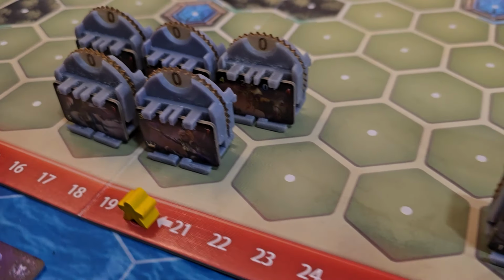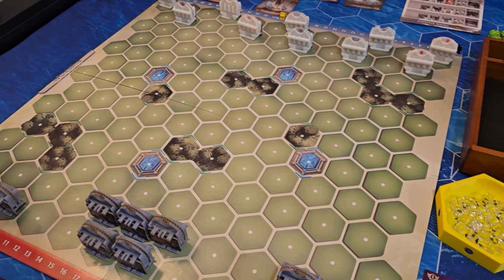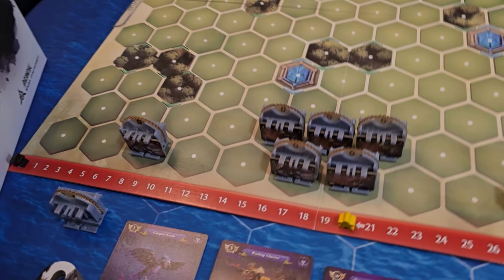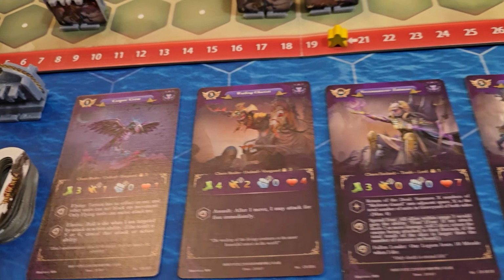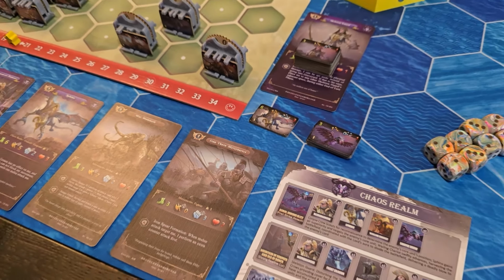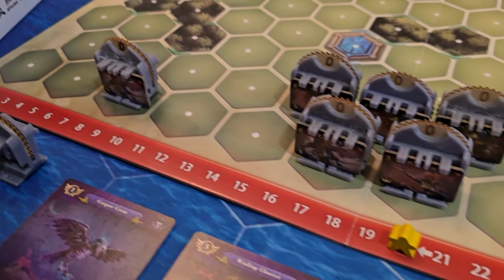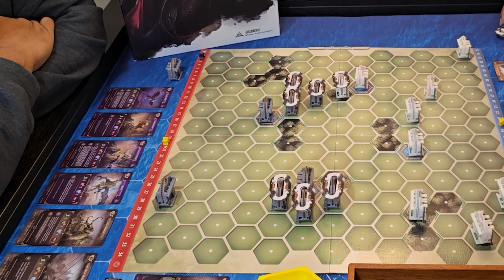Now, let me tell you, family, this is a prototype, and everything is going to change. We had to play with some stand-in components. The designer said he's going to change the cards so there's not that much writing on them, more iconography, that type of thing. Some art is going to change, so this is not the final thing. But the essence of the game is there, and the gameplay is solid.